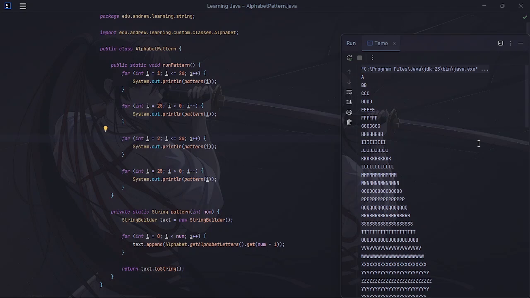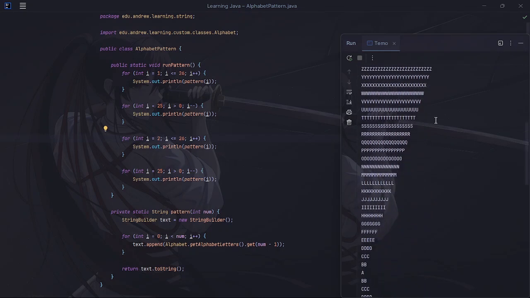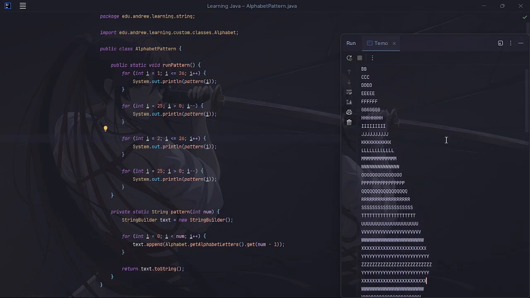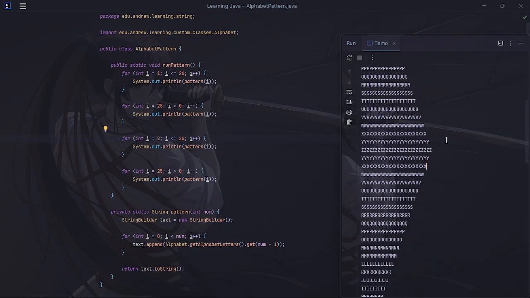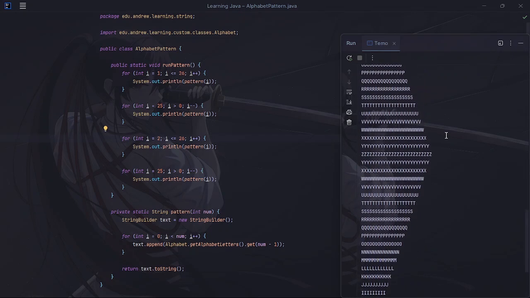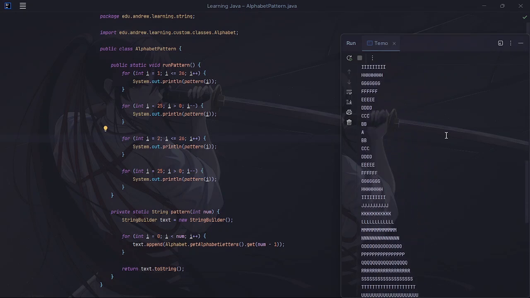All right, so that would be the alphabet pattern in Java, and yeah, it's a lot. It gets a lot more complex than this. So I'm really sorry, this was a bit underwhelming, but it's a start. I can definitely play around with this and make a dedicated video when I officially figure it out. Oh, I could just watch a tutorial, but no, that's not the fun way of learning.